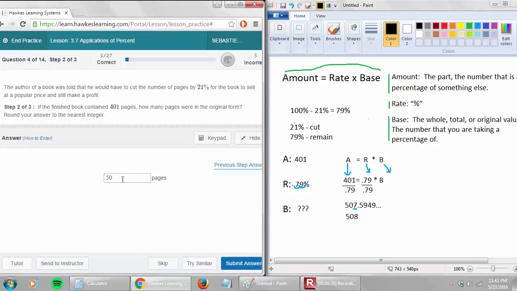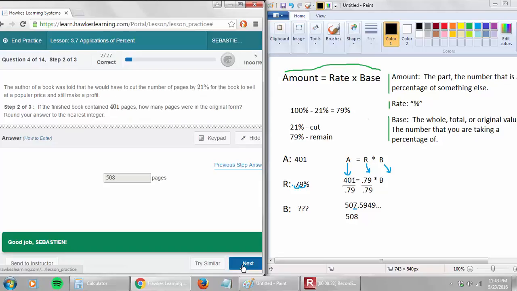Let's not hit a typo. You got to be careful here. Don't want to do all that work and then accidentally type it in wrong. And let's see, good job. And again, they're shouting my name at me in all capitals.